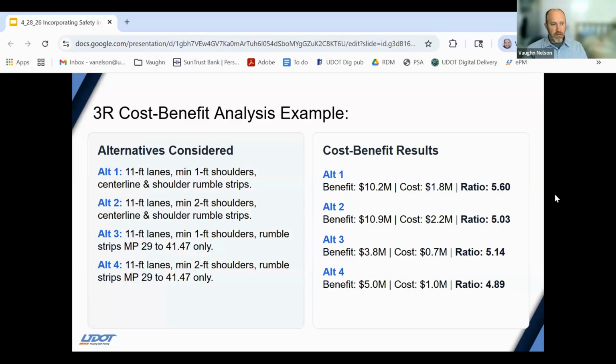And as you can see, just reducing the lane down to 11-foot lane and improving the shoulders enough to add rumble strips produced a significant benefit to cost ratio of 5.6. In fact, all of these produced a pretty good return on investment.